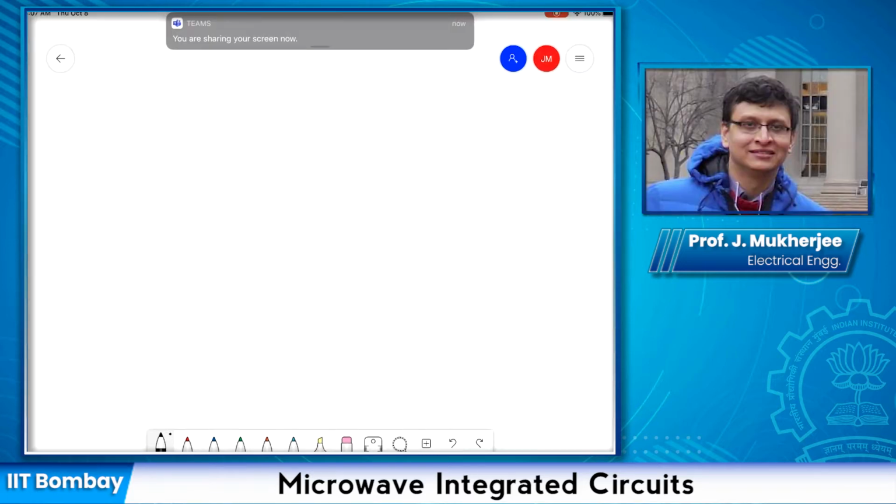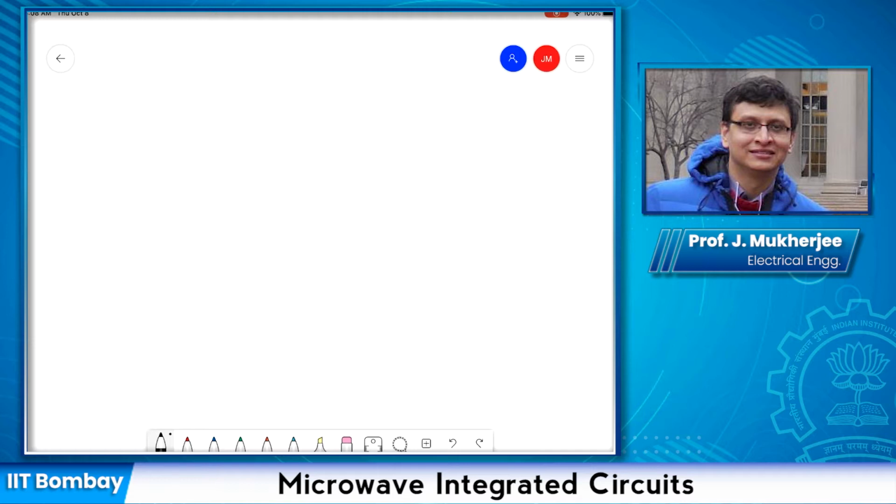So when I say microwave devices, these are passive. When I say passive microwave devices, these are devices which have distributed components, that is either transmission line sections or open stub or shorted stub elements in them. So what are these one-port devices? Let's start, as I said, first with one-port devices.